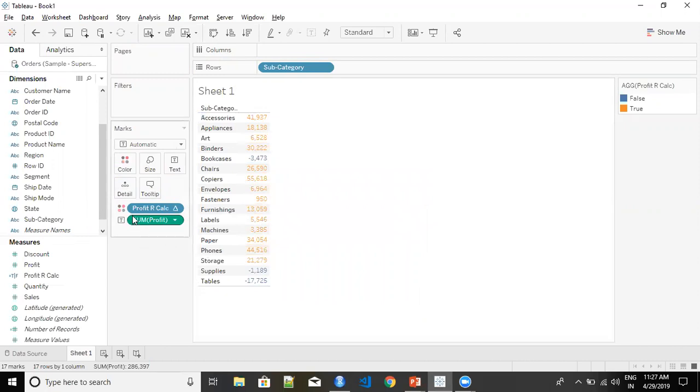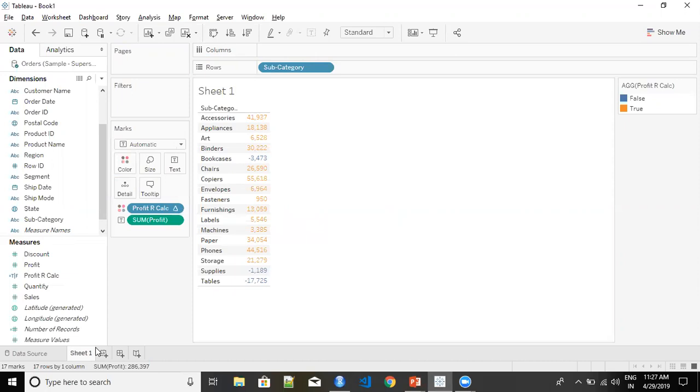Along with this, you will notice that my profit R calculation, that was an R calculation from me, has been defaulted as a table calculation because this comes with a delta sign, and this is how we identify a measure with a table calculation in Tableau. So here the calculation is being done on R, but we can use it as a visualization in Tableau.